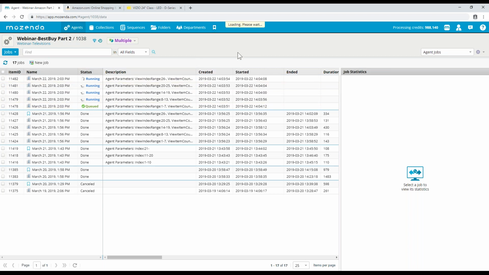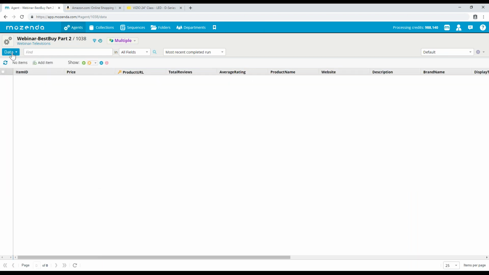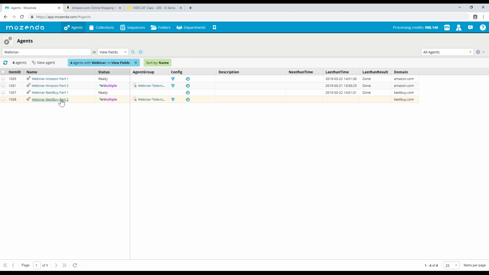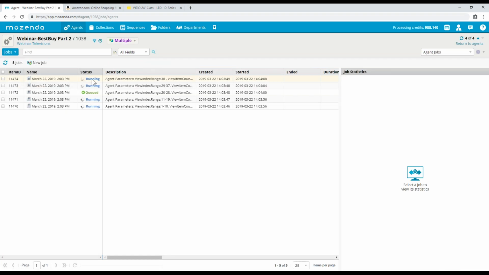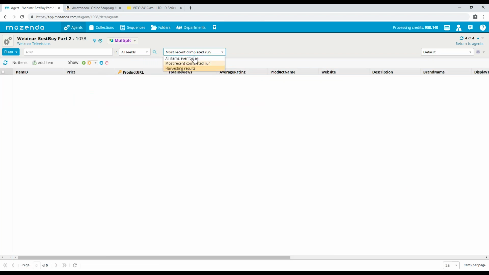If we go look at part 2 as well, we'll see it's running a similar setup with 5 jobs, but it's got more total items from part 1, so it'll have more indexes per job. Once that pops open, there we've got our 5 jobs running here.